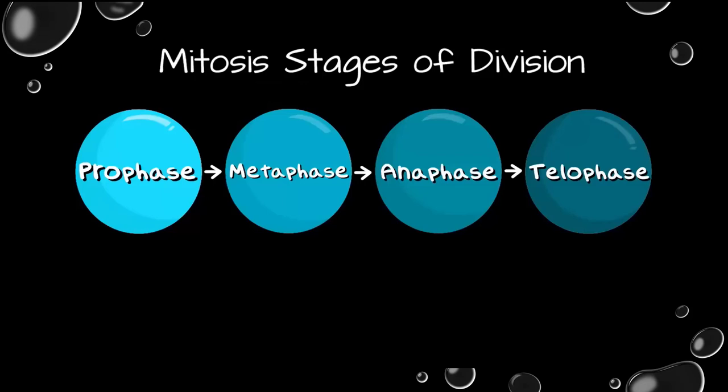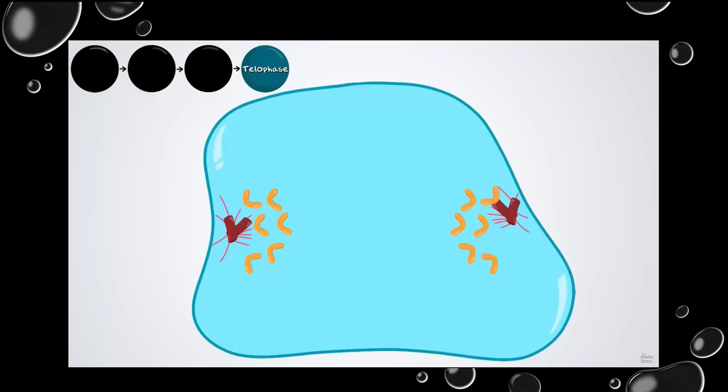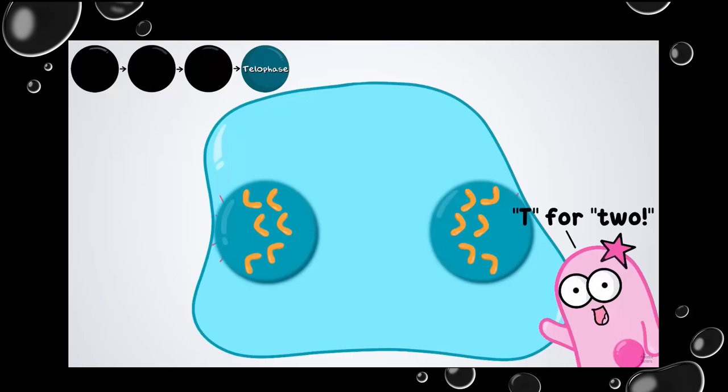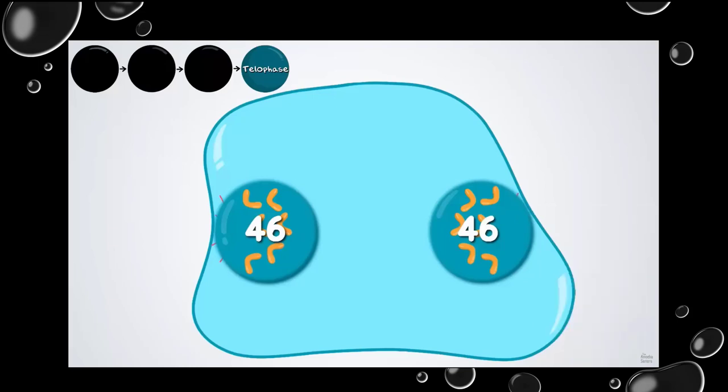The last stage of mitosis, think T for telophase. In telophase, the chromosomes are at the complete opposite ends, and new nuclei are forming on each side to make these two new cells. The nuclei are starting to surround the chromosomes on both sides. I like to think of the T for 2, because you can really see in this step that the end goal is going to be 2 cells. And in the human body, they're each going to have 46 chromosomes. And again, remember, they are identical.